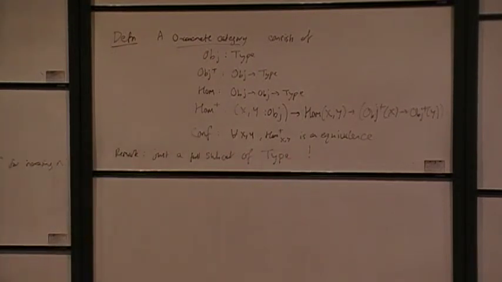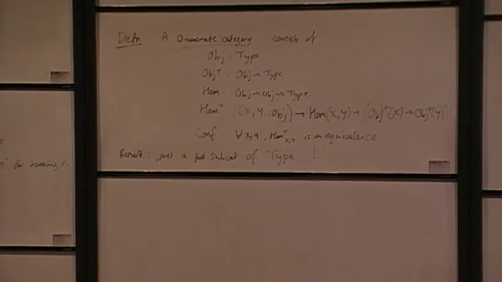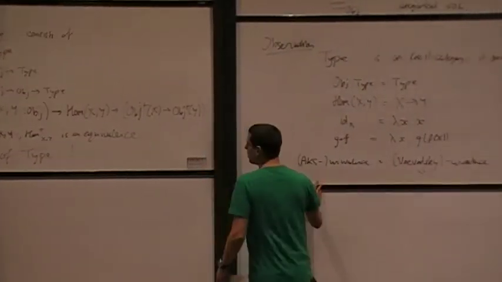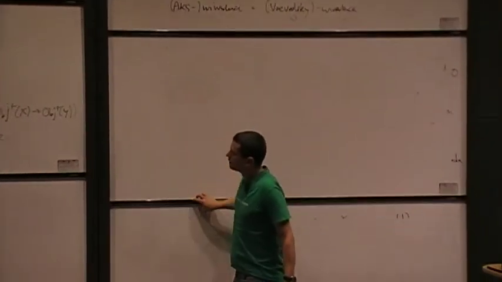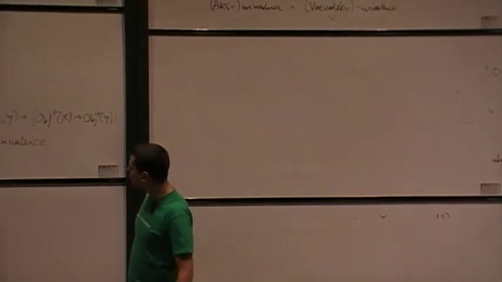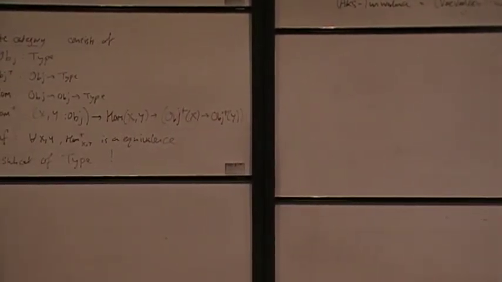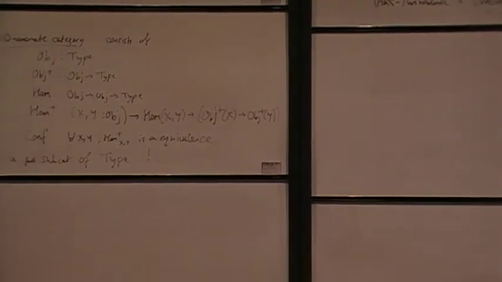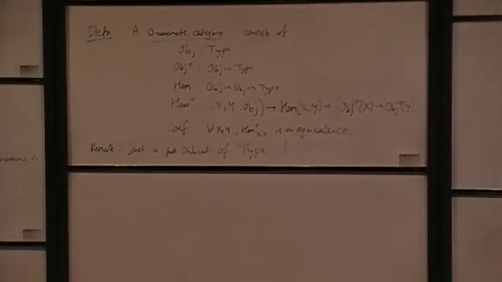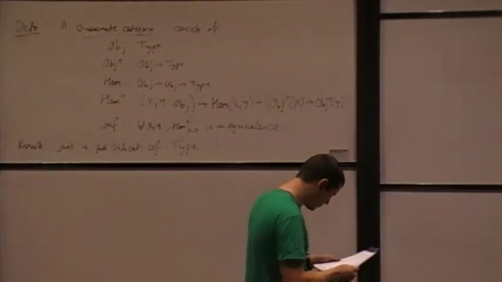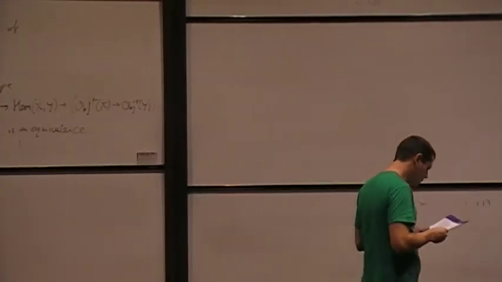And I'm unapologetic about that because I think it's going to be easier to understand the definition if I've written down a stupid version before I write down a slightly less stupid version. But that's not to say that full subcategories of type are completely useless. So there are a lot of them, and some of them are things you want to work with. So I probably wrote down some examples somewhere, or nah, I didn't bother, not yet.